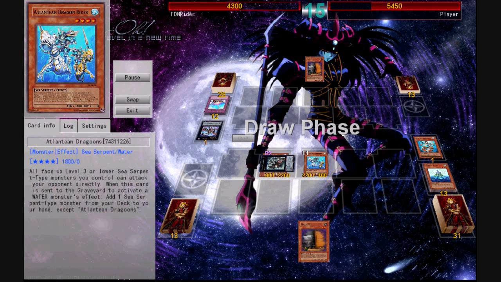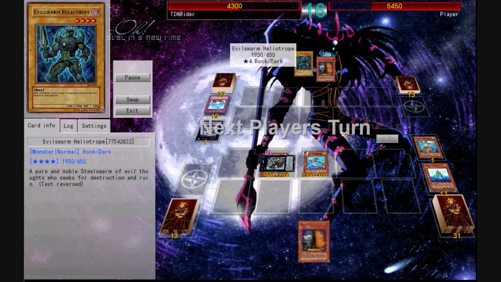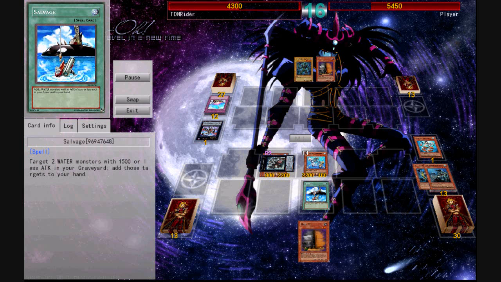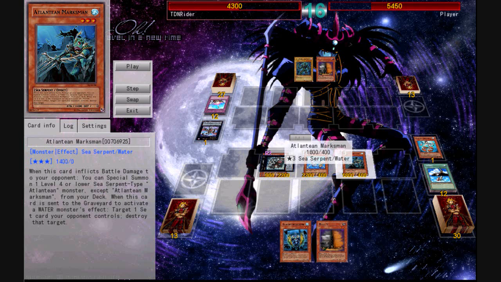Now, actually I can just play it from here on. He now drew into Heliotrope. He didn't want to summon it. I'm not quite sure why, but he has the life points left, so yeah. And now here I drew Zeldas, and that was pretty much game, because I added my marksman and now I summon it.